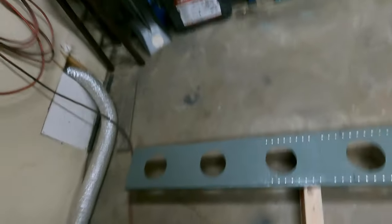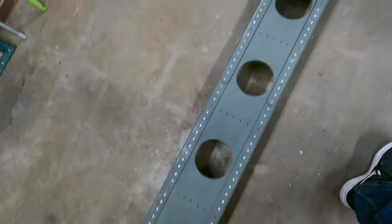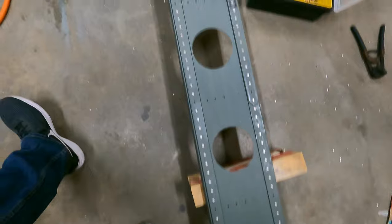Lots of work on this video. Just checked over my work. Unlike the first one, I learned from my mistakes, and I have perfect rivets. Well, say perfect. No smiley faces, which is a big win. That's about it for this one.